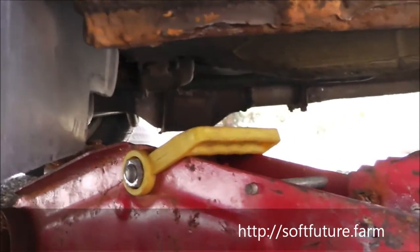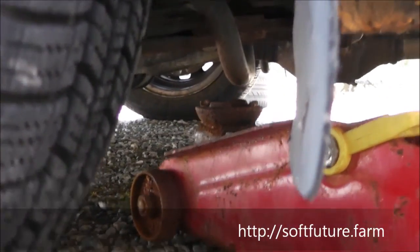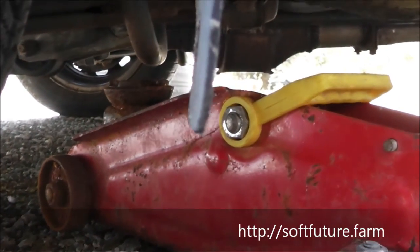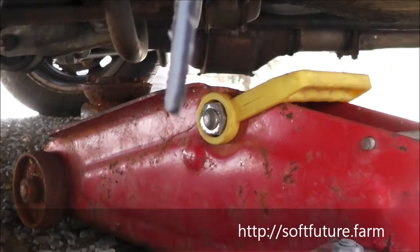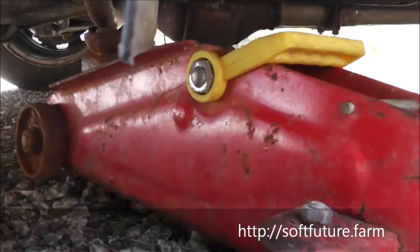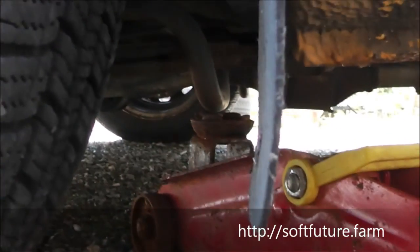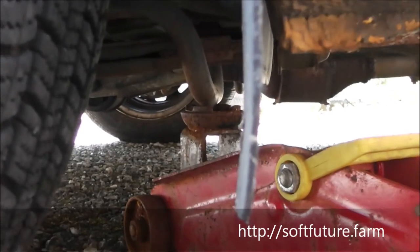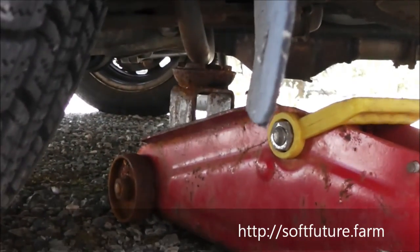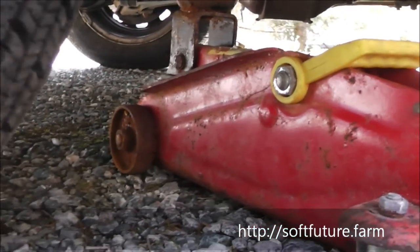So, you see in the front here, on this car, to lift it is this. Right, I don't know if you can see it if I move the camera a little bit. Yeah, you see this, just tighten the jack as well. It's also a good thing to tighten the jack right after you use it, so it's ready to be used again. That's a habit. So you see, here we are on this jack point, and we are lifting very successfully and easily.